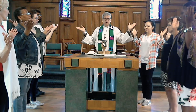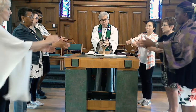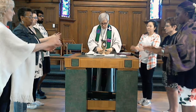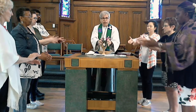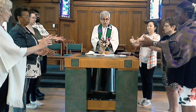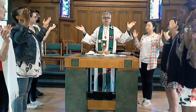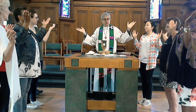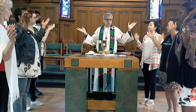Very simple gestures, simply holding your hands over or touching the bread and the cup at those points where the body and blood of Christ, or the bread and the cup, are indicated. And then returning to this simple posture of orans. There are two other optional gestures you may use that are designated in the rubrics of the Book of Worship.